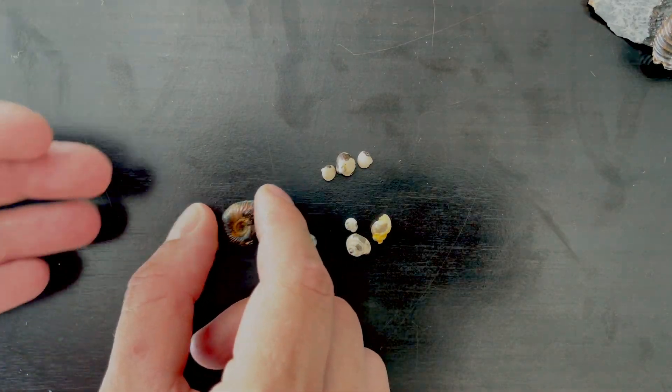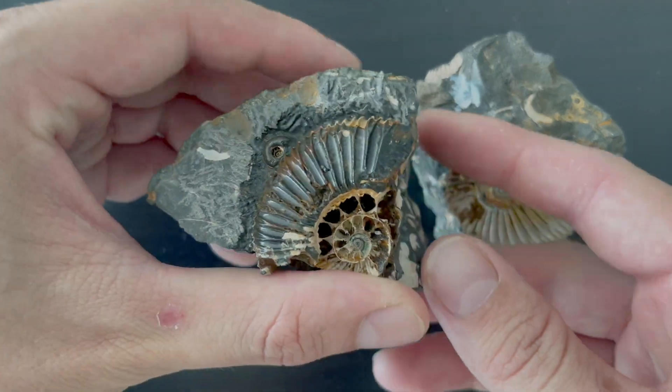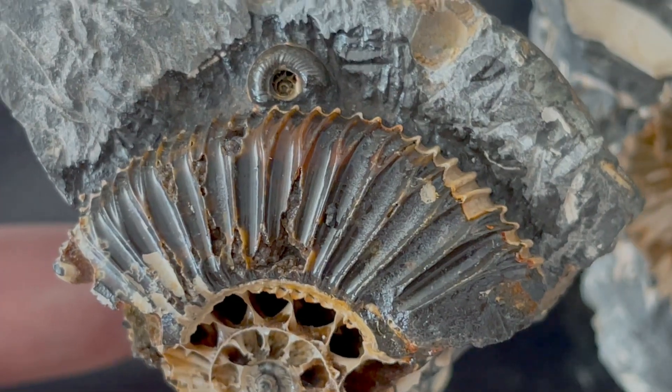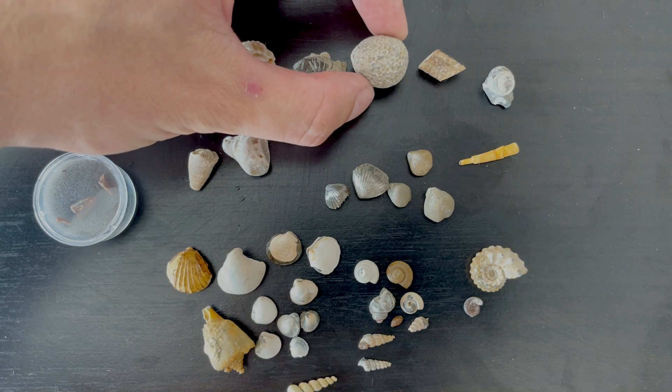That's about it. I did extract all the small fossils that I managed. I did destroy a few of them because they are very fragile and the vibration from the Dremel makes them break — about 50% I did destroy. What survived: we have three ammonites, two of the same species, three nice gastropods, and some bivalves, as well as this bigger piece of an incomplete ammonite. There's a small one which is complete near it, and I did keep this piece — the crushed ammonite — just because the other side has a nice negative of the ammonite on it.